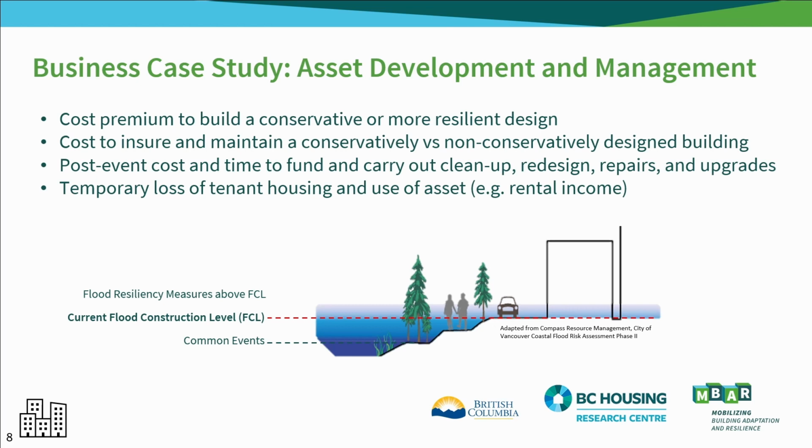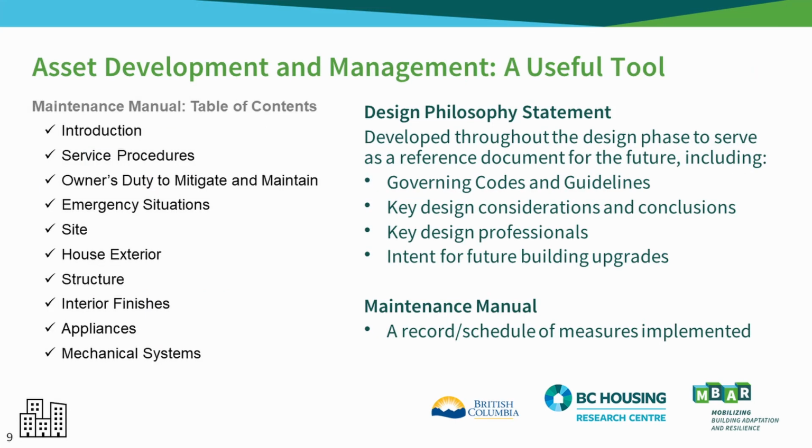For property owners with multiple holdings, a post-disaster recovery strategy could be aided by preemptively securing a line of credit against a mortgage-free property in an area of relatively low flood, wildfire, and seismic risk. Design philosophy statements and maintenance records can both be useful tools in proactive asset development and management.